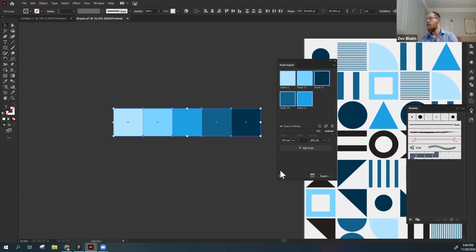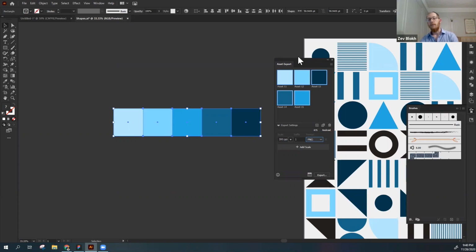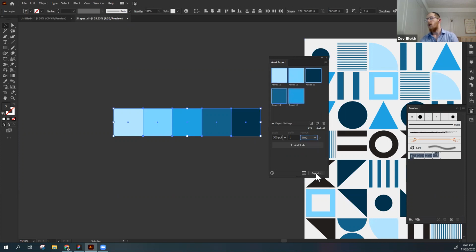And let's familiarize ourselves right now only with a single window. If we see, it says, grayed out, format. It's a drop down, and there are different file types. Now, without getting into the different file types, let's select PNG, for simplicity's sake. And then once we do that, go to the bottom right corner, and it says export.